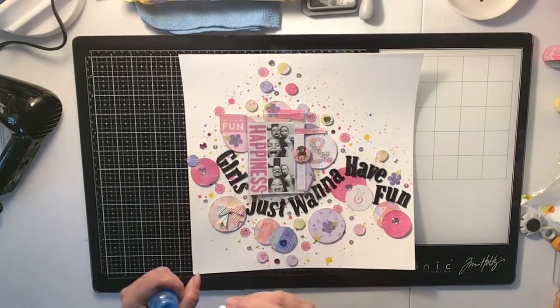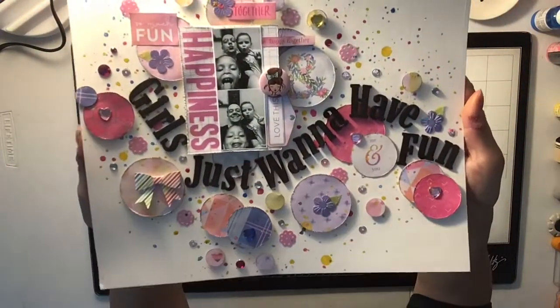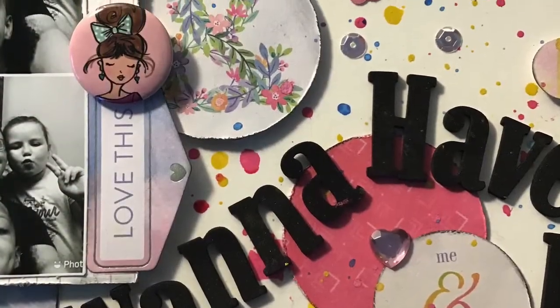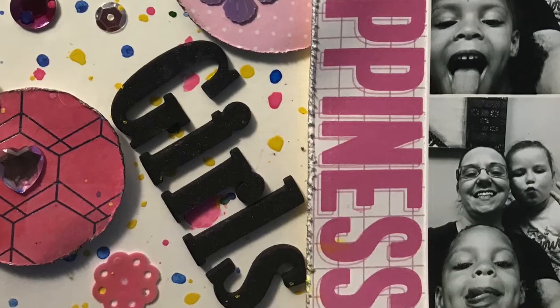And I really love the way this turned out, and I kind of really like the wonkiness of it with the title and everything. I think it's super cool, super cute. So I'm glad I got that inspiration from Pinterest, and I'll make sure I link the person who did that on Pinterest, because she deserves all the credit.